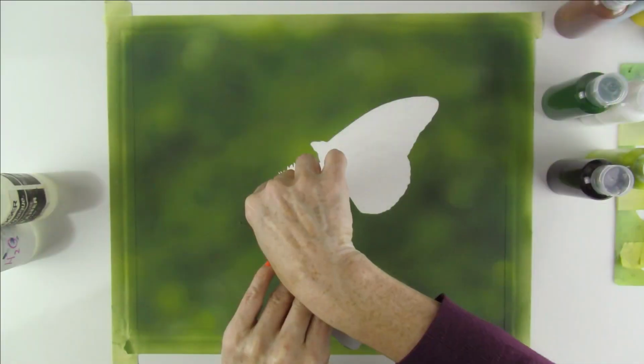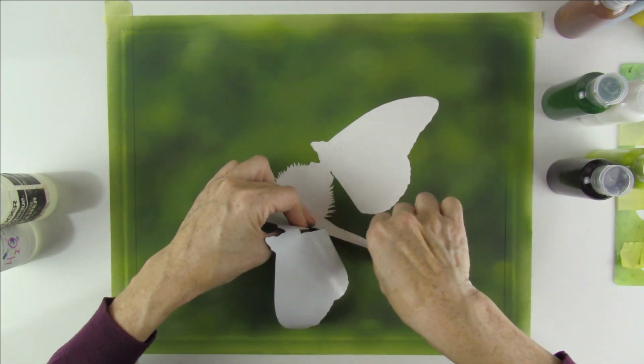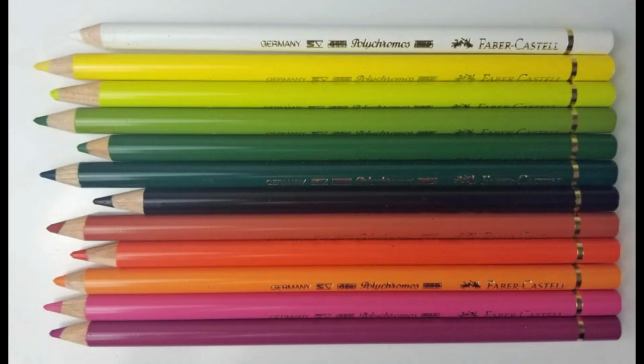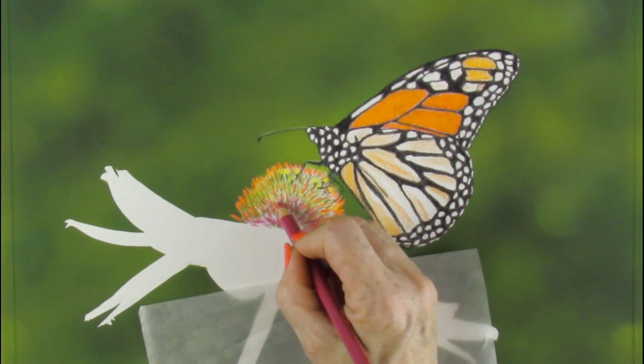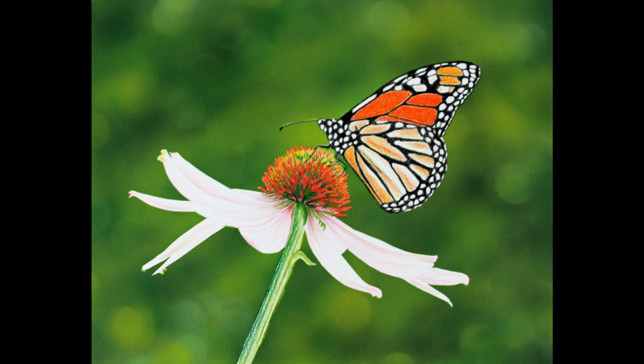Then I carefully peeled away the mask to reveal the paper below and set to work with some coloured pencils. I added in the details of the butterfly and coneflower so that within just 3 hours I could end up with this piece of artwork. So let me start at the beginning and show you with a little bit more detail.